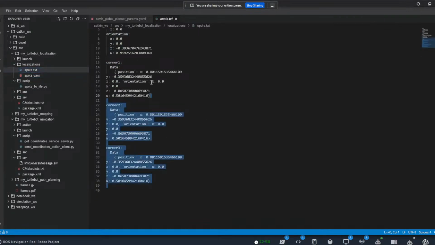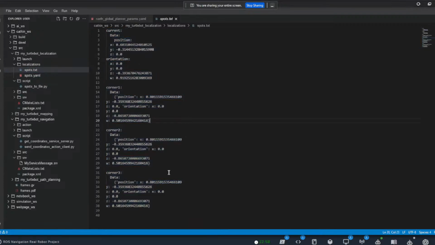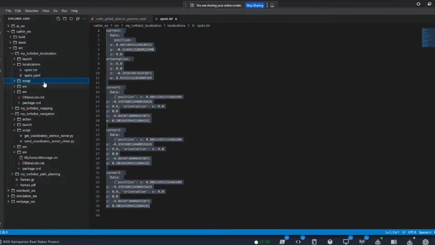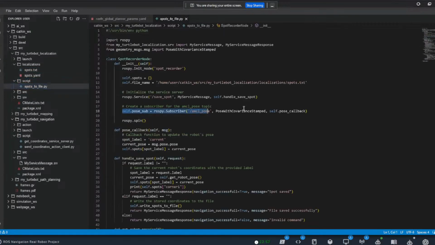Sorry to interrupt. I also made this manually. Like you said, you're subscribing to the AMCL pose. Now, if you're not very well localized, those positions are not going to be exactly the ones you're on, because the robot thinks it's a little shifted. That whole process creates a sort of domino effect that will eventually lead to the robot not reaching its pose. But yes, that's just what I wanted to know.